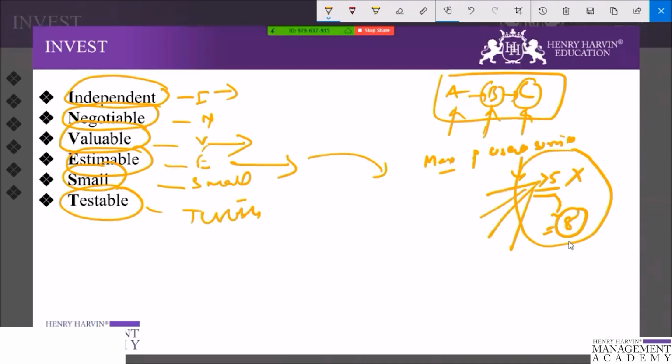So we have covered independent, negotiable, valuable, estimable, and small. Though estimable and small go hand in hand, because user stories are small chunks of work, but how small should they be? The answer depends on the team and the methodology being used. If a 2 week iteration is there, then one user story should not take more than 3-4 days to work in total. And this includes all the work to get the story to the done state. Also remember not to gold plate the user story. You should do the simplest thing that works, and then stop.